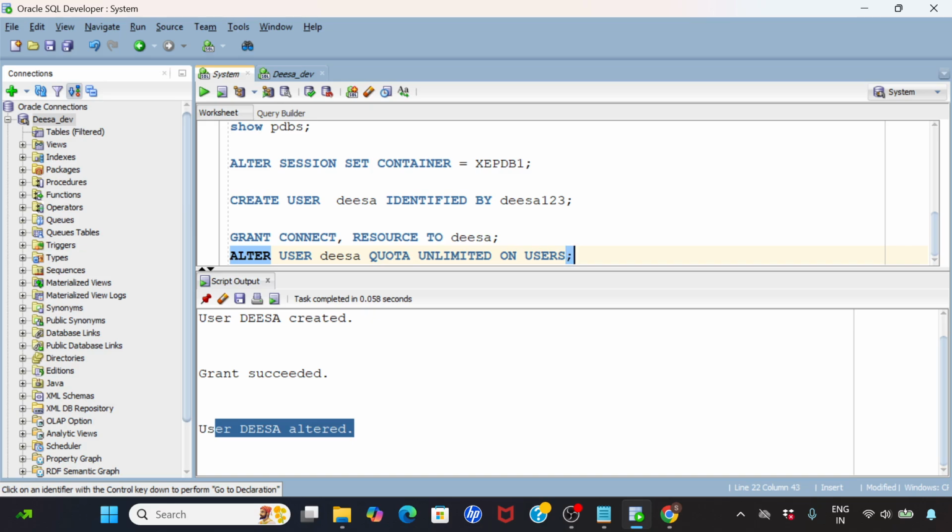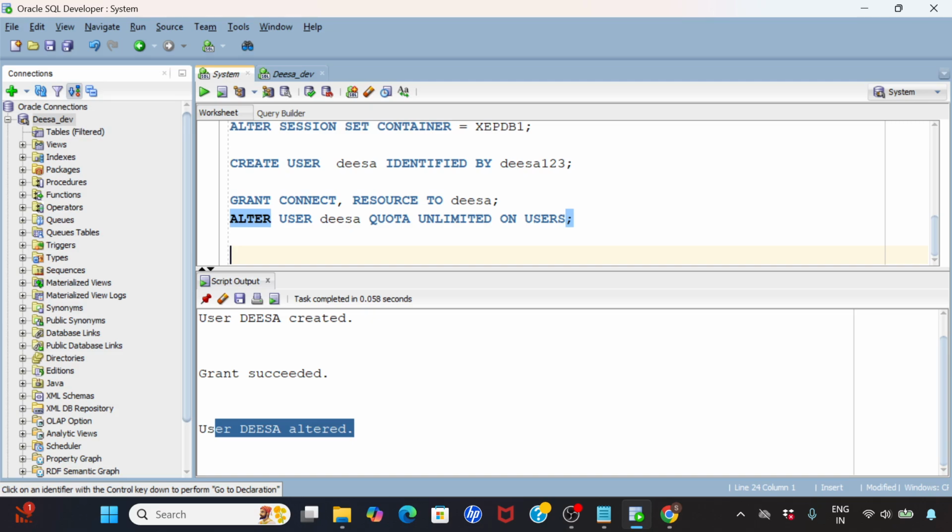But since this is a one-time activity taken care of by the DBA, we don't want to spend too much time on it. We just want to ensure that we have all the permissions required. So I'm going to grant DBA to DISA. This means DISA will now act like a DBA. Let's execute this.